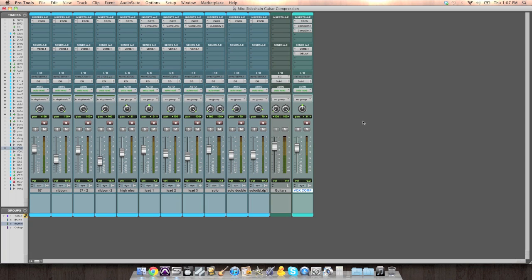It could be a matter of good volume automation, but here's a trick that can help you keep the guitars at bay every time the vocal is in the mix and then be right back where they need to be without the vocal. And that's by simply using a compressor and a sidechain that's keyed to a vocal input, which sounds like a lot, but it's really not that hard.